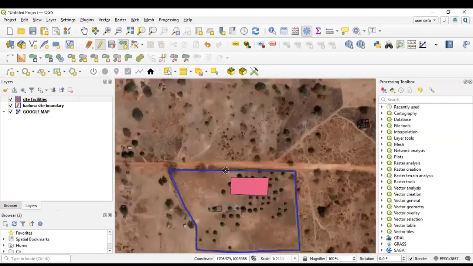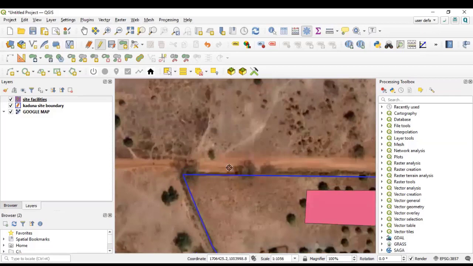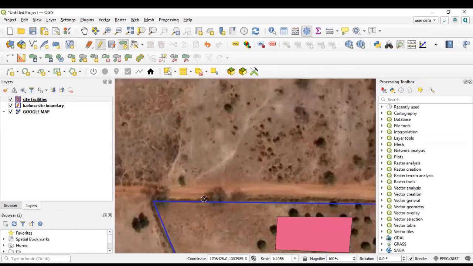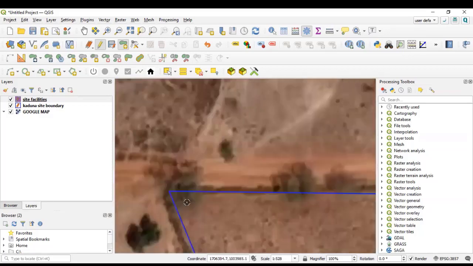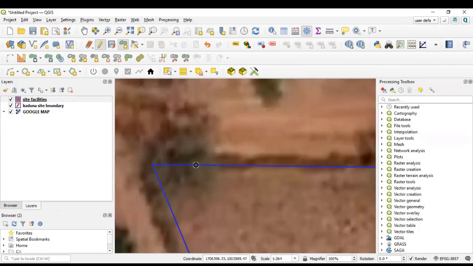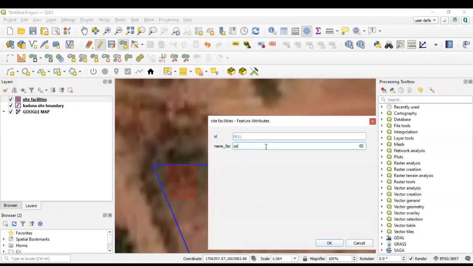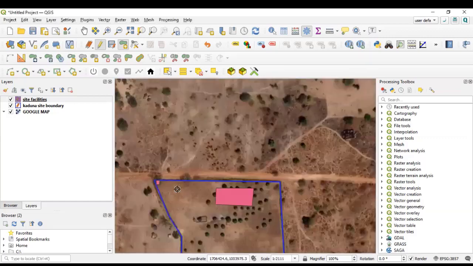Now we talk about the site office. Possibly we can assume this is the entrance to the site because you see that there's a little bit of a wide cut here for the road. So we can assume this is the entrance. So we can easily position our security post somewhere here. It can be called security house. And I have a security house.